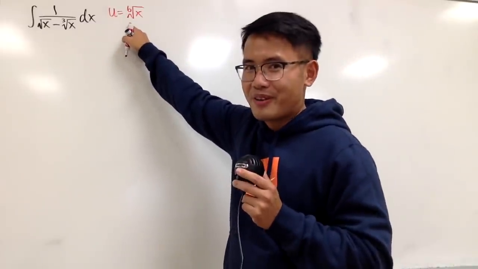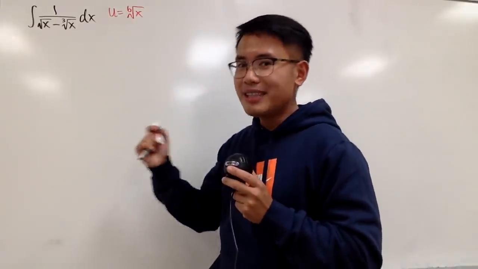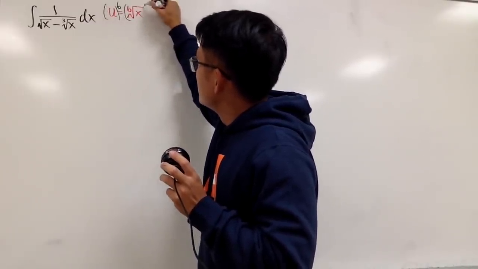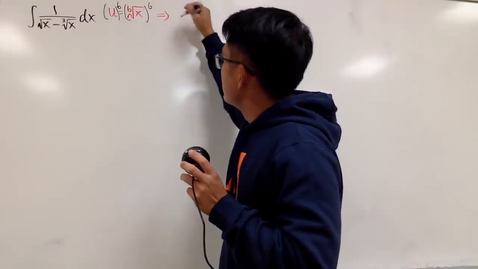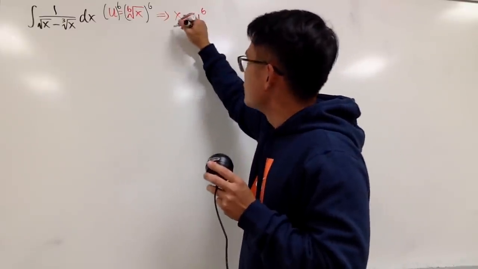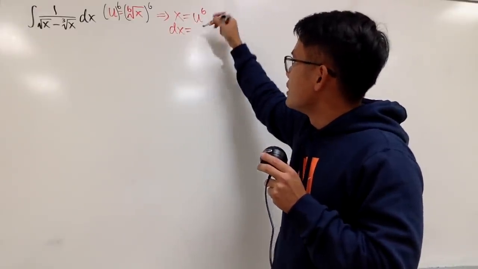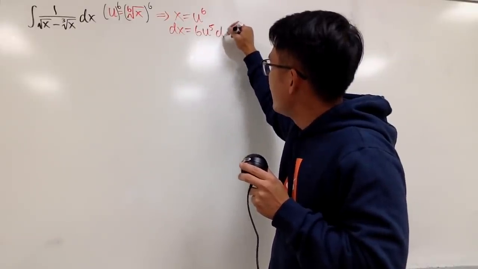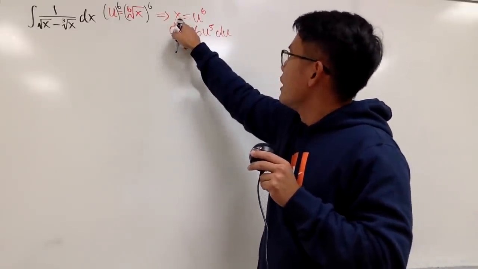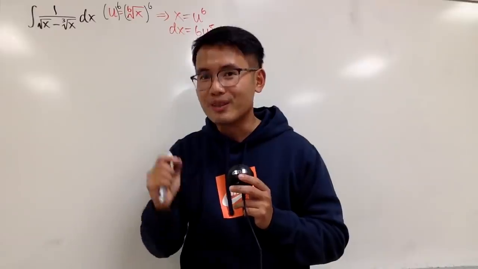Let's get going. I need to get the dx, but I'm not going to differentiate directly — that's too hard. What I'm going to do is raise both sides to the 6th power, so that I can get x equals u to the 6th power. Then by looking at this equation, I can differentiate both sides and get dx right away. The derivative of u to the 6th power is 6u to the 5th, so dx = 6u^5 du. I'm going to plug in x = u^6 into both x's, and things will work out very nicely.